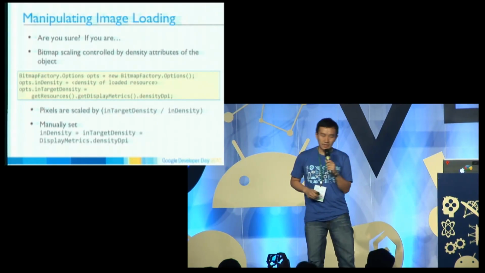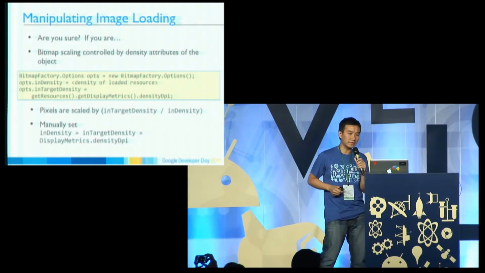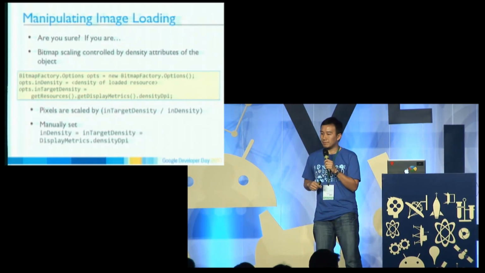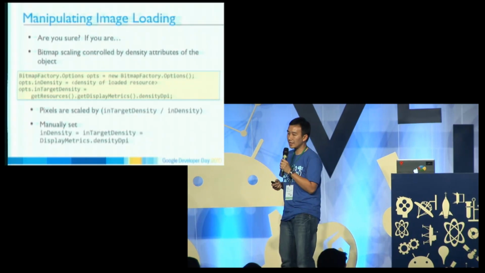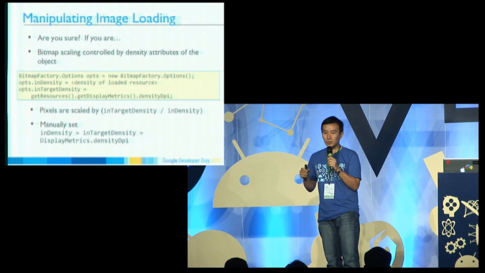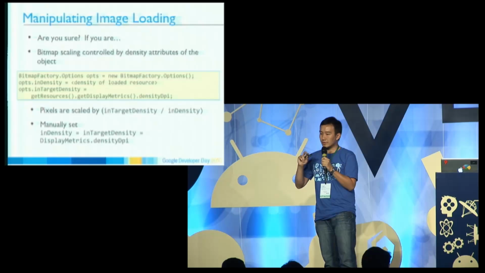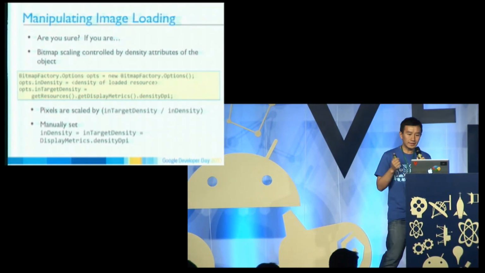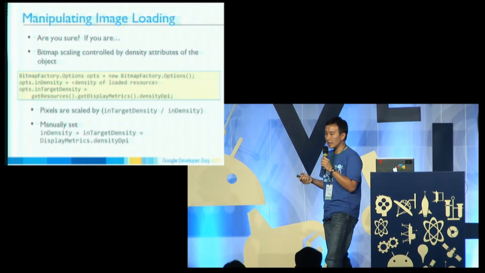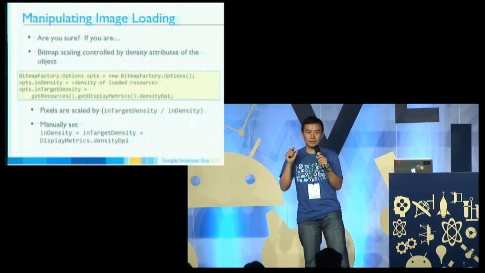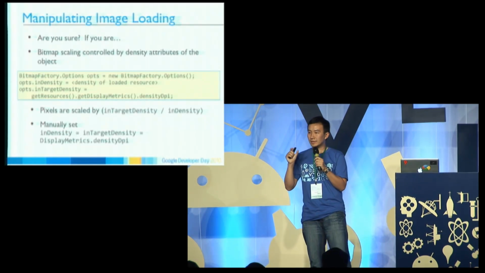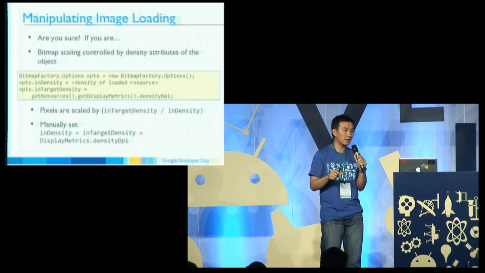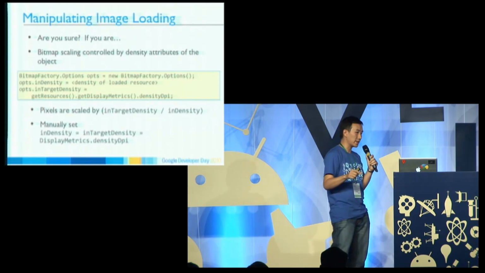Here are the steps involved. There are a couple of parameters involved. If you look at the code snippets, when you want to render a bitmap, BitmapFactory.Options, right? It comes with the default options, and you want to override it. The specific two parameters that you want to override are inDensity and inTargetDensity. What these parameters mean is that inDensity is actually the density for the incoming drawable that you want to render. And inTargetDensity is the density of the actual device that the program is running on.